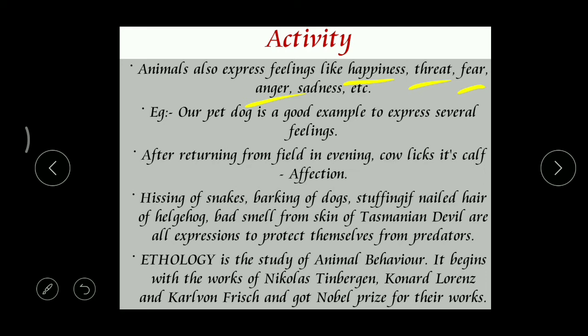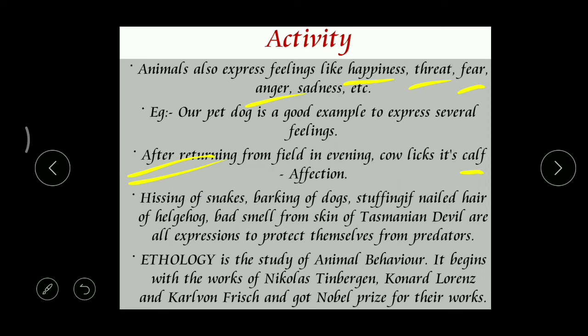Okay, and even when you take cows, generally we use cows and bullocks for agriculture purposes. Say, for example, a farmer takes the animal to the field in the morning, and then they come back in the afternoon. So think that the animal has a baby. What do you call a baby? A baby can be called a calf. So in the evening, when the mother comes back, immediately what does this calf do? The mother runs towards its calf, and it starts licking its baby. So this kind of situation shows happiness and love. It shows affection towards others.